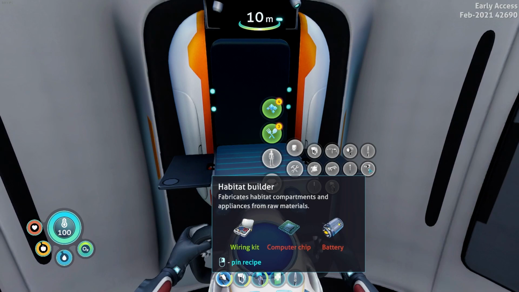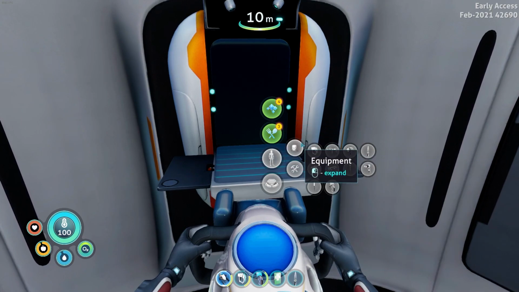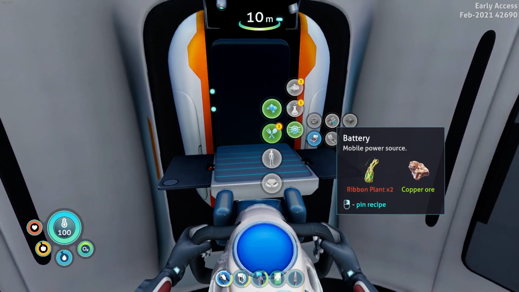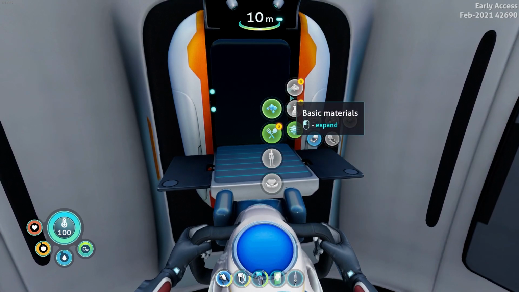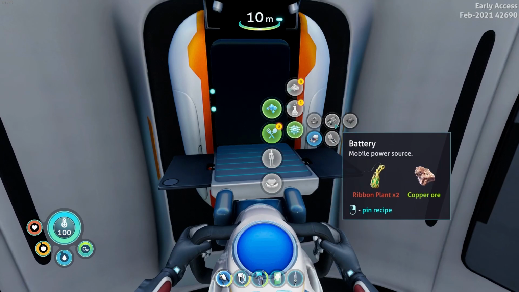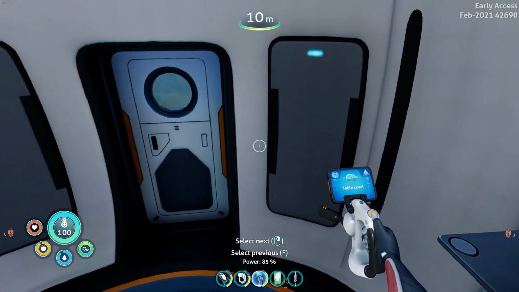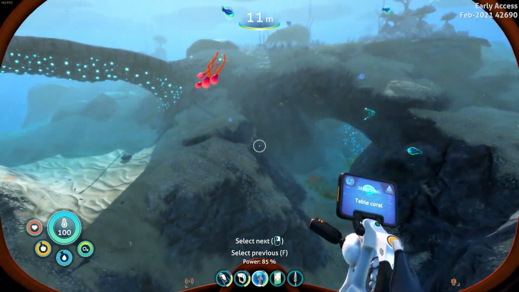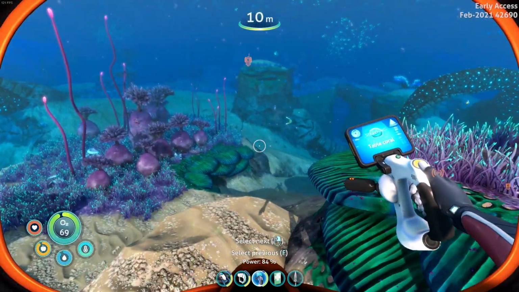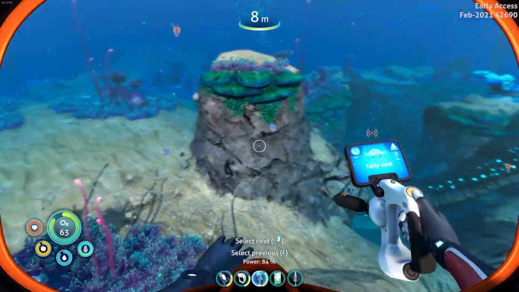So for the habitat builder, I just made the wiring kit with the silver we found. We're gonna need a computer chip and another battery. Do I have enough to make another battery right now? We're gonna need to find a few more ribbon plants out there. And the computer chip takes table coral and copper wire, which I think we have enough copper. This thing could search for table coral, I think. Yeah. But, if that last thing was any indicator, I might be better off just looking for it on my own.